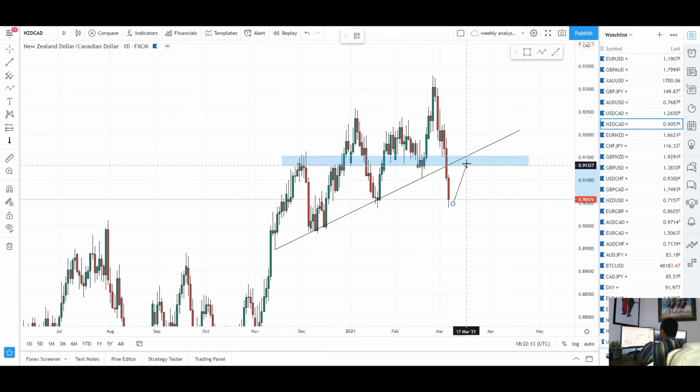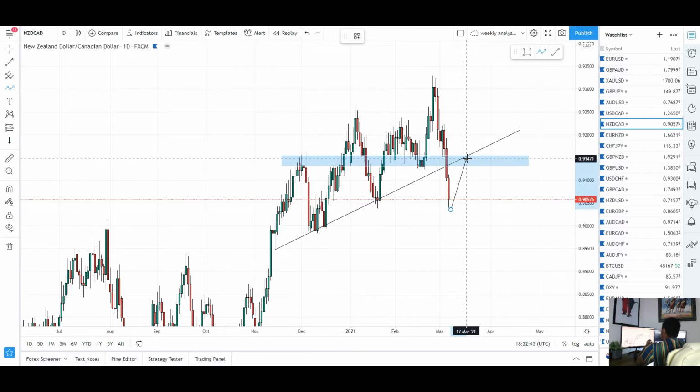start to become a little bit impulsive, break above this area here from a daily point of view. So a daily close above that resistance, a daily close above that trend line, and then we hold, could actually see price continue this trend to the upside, and this is just a whole false breakout of that trend line. So you need to be aware of that. Look at the market two different ways, from a bullish perspective and the bearish perspective, but right now I'm favoring the bears for NZD CAD after that very impulsive push to the downside.